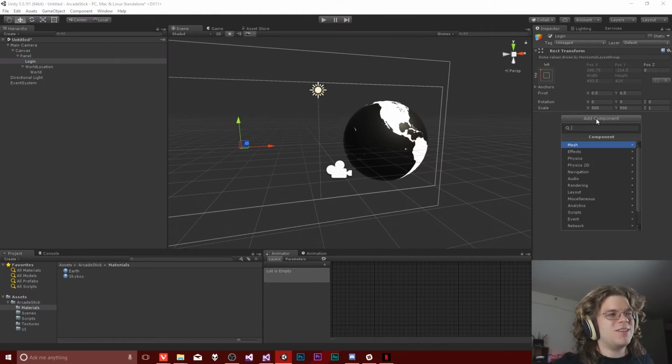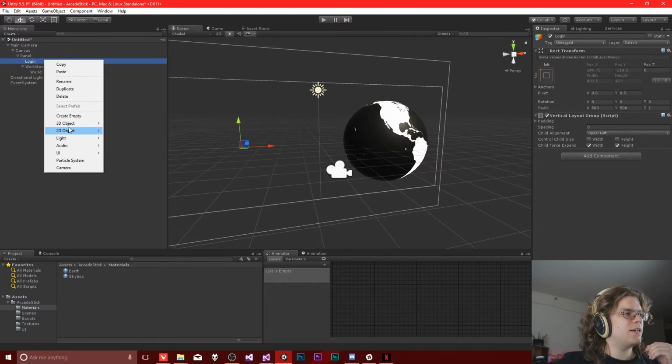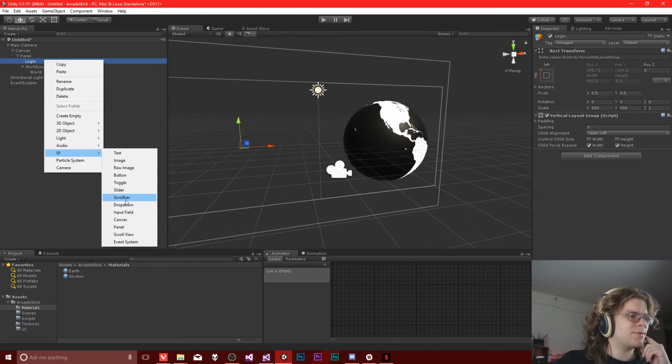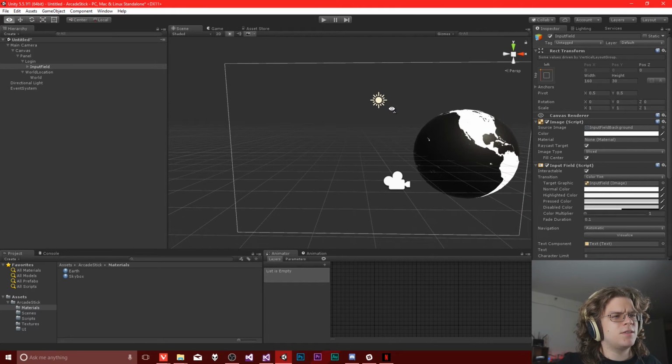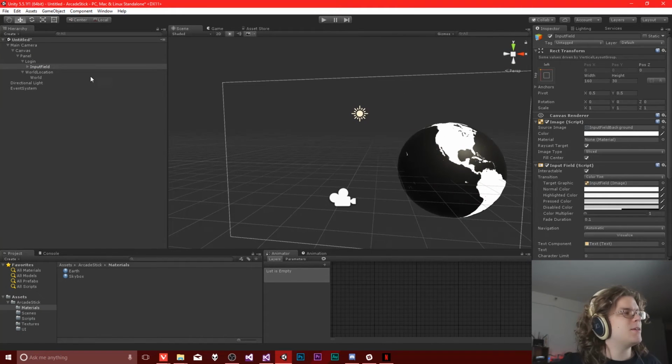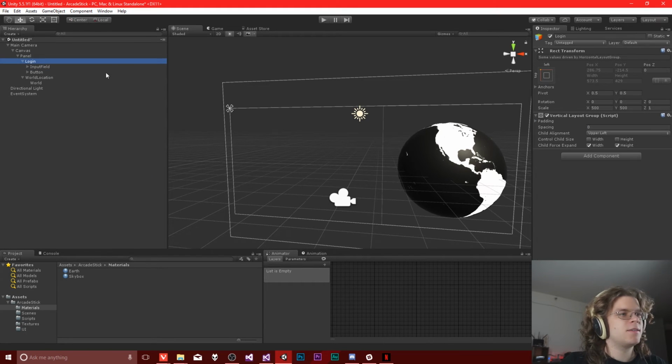What we're going to do instead, we've got this login button. I'm going to plug in a vertical layout group. So this will layer them top to bottom. And so what we want is a text box on top, which is just an input field, I believe. So we want an input field. I would have expected that to show up. And then we are also going to want a button. And the button will appear right below it.